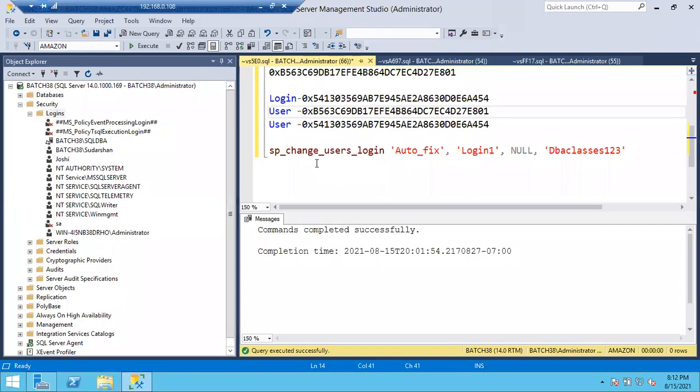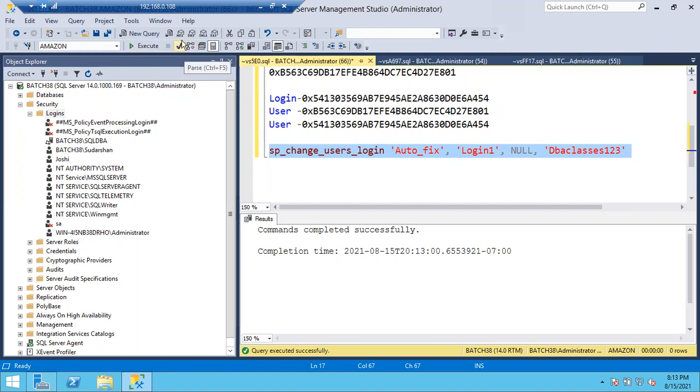Right. So this is the query to create login. What it will do is automatically create a login with this query and fix the orphan user issue also. But again, there is the same issue with this query: like how update one query we have to run on each database. Again, we have to run this query on each database. So let me run this query.